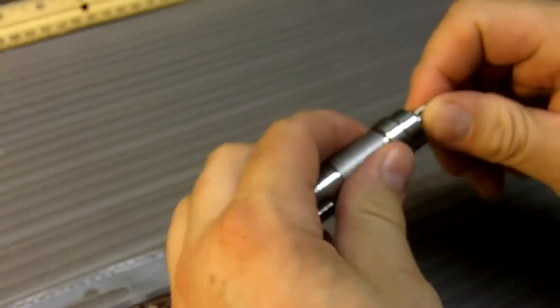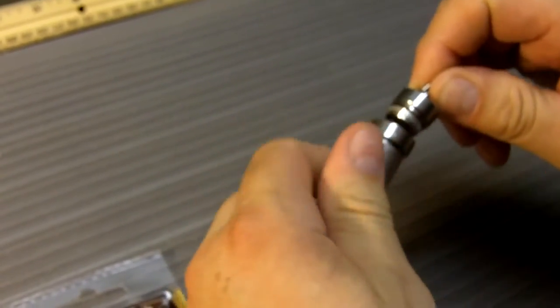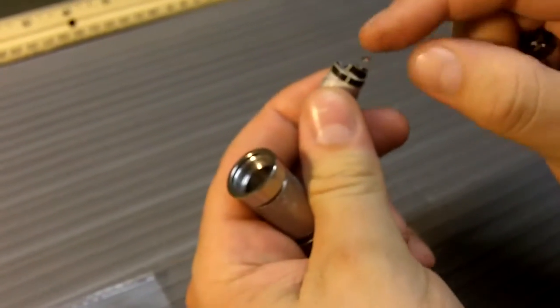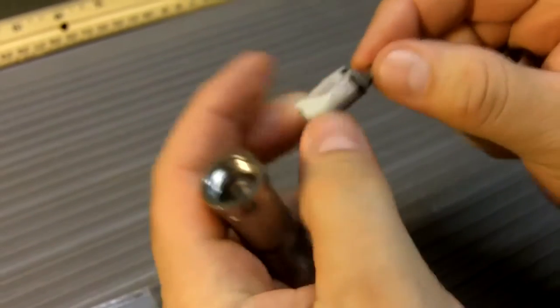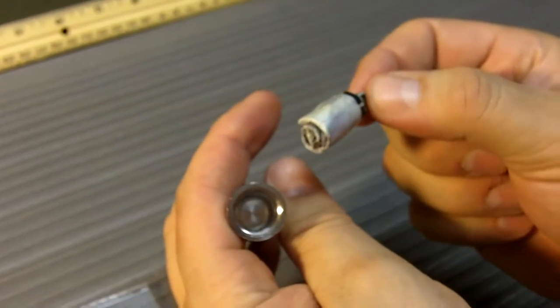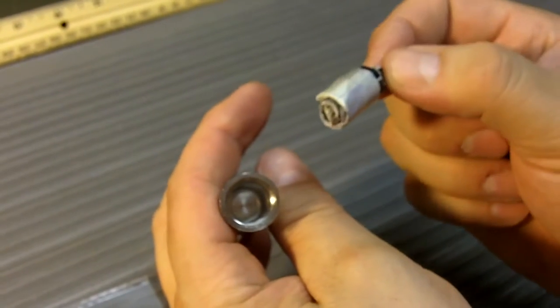It's got a key ring on the back here, and then you simply open the back, and it has the hidden compartment with the little thing that you use to roll up your bill, and then you can store whatever you want in there. You can store some emergency cash, similar to the Cash Stash.